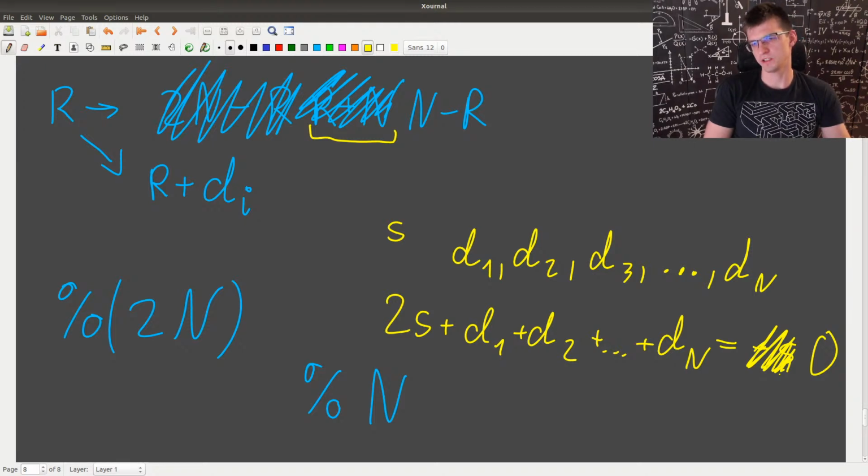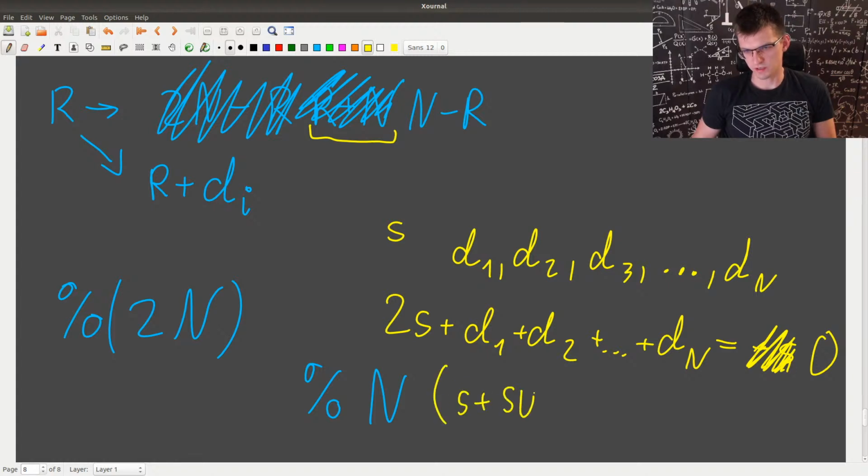And I'm looking for s plus subsets of elements di to be equal to 0. And likely, if there is no such subset, then something can be proved. The left side can be split into, for any subset, the left side is s plus subset plus s plus complement of the same subset.